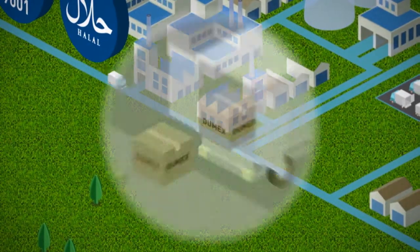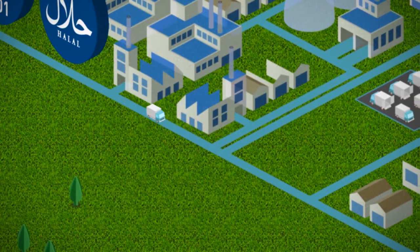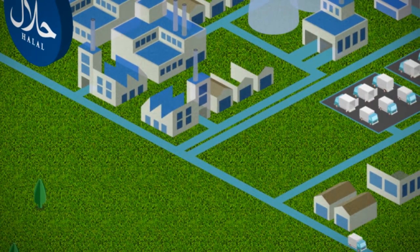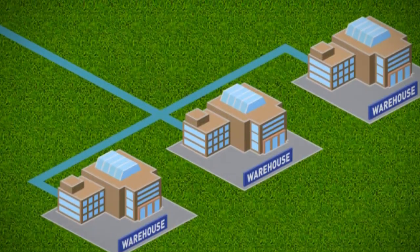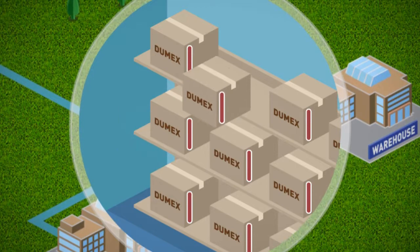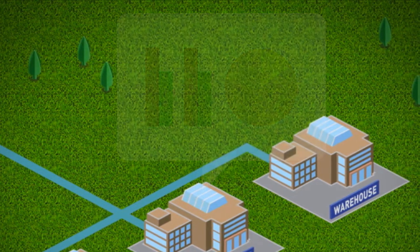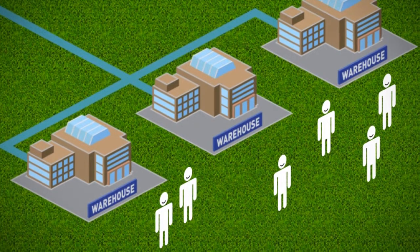We maintain the absolute freshness of our product and make timely deliveries to respective countries and destinations through our highly efficient supply chain. We apply the policy of first expire, first out to ensure that no product is kept for too long. By employing meticulous stock monitoring along the supply chain, we make sure that the product comes to you, the consumer, in the best state possible.